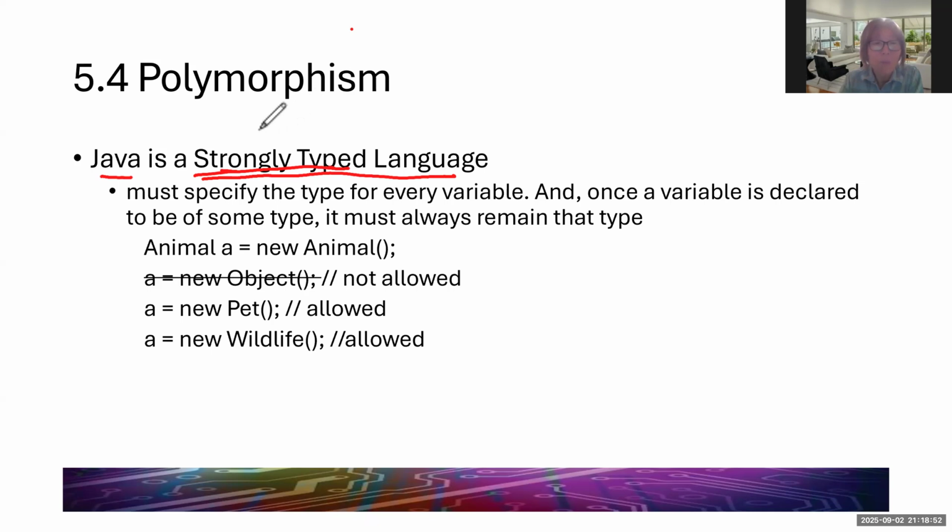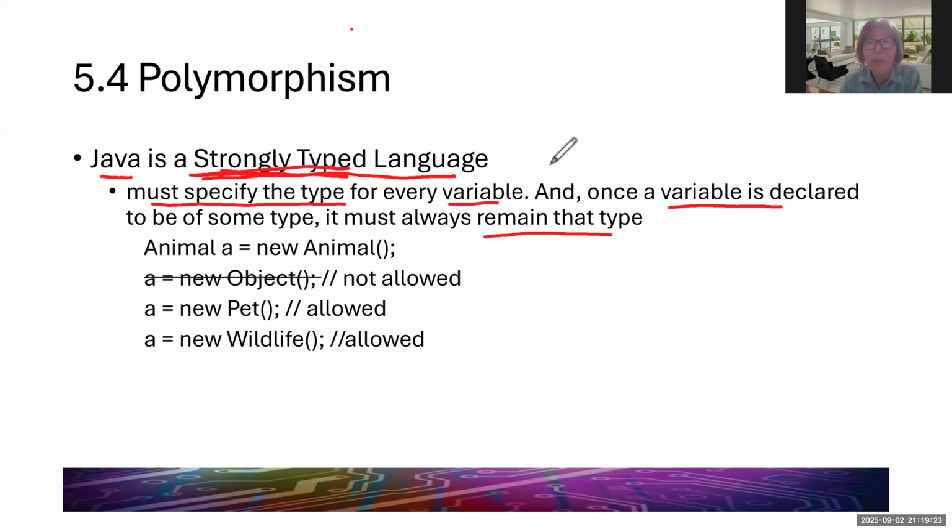But Java is different. Java is a strongly typed programming language. So what that means is whenever you declare a variable, you must specify the type. And once the type is declared for the variable, it must remain the same. You cannot change it.